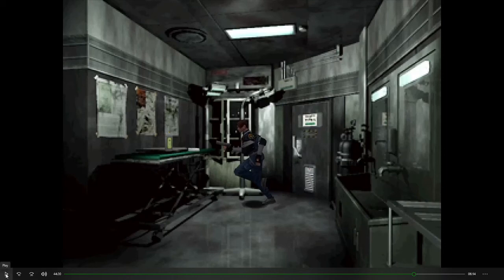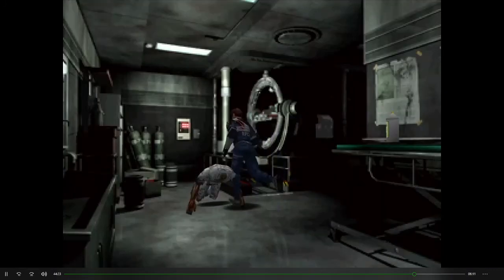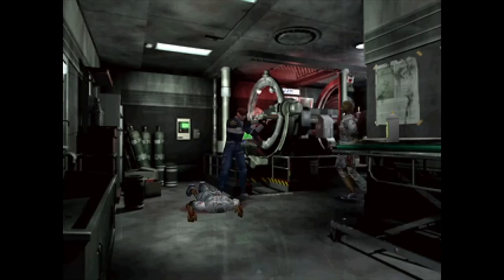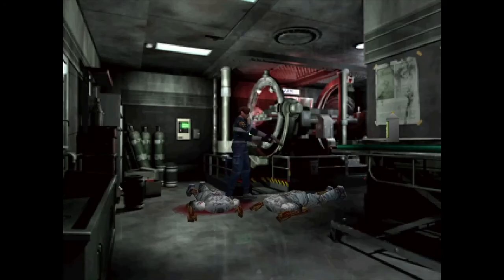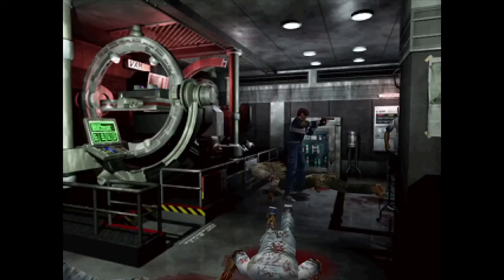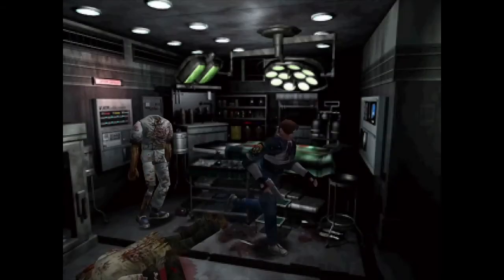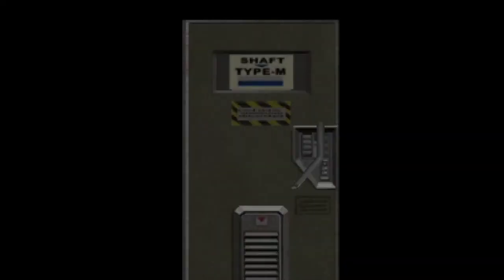So I've just killed that one zombie, same strat. I'm going to pick up the magnum ammo and then I'm going to run round, turn the machine on, and as I come round here, just shoot him. Then forgot about the one there, pop his head, pick up the disc, and off we go. And then I've got the perfect ammo disc room now.